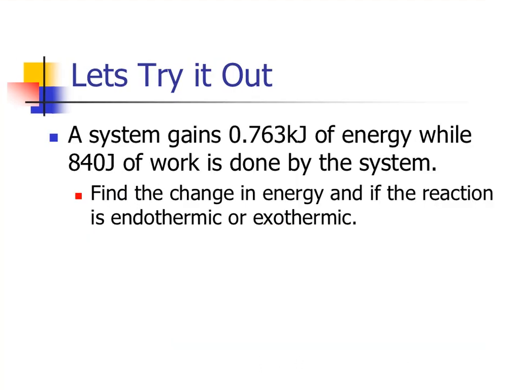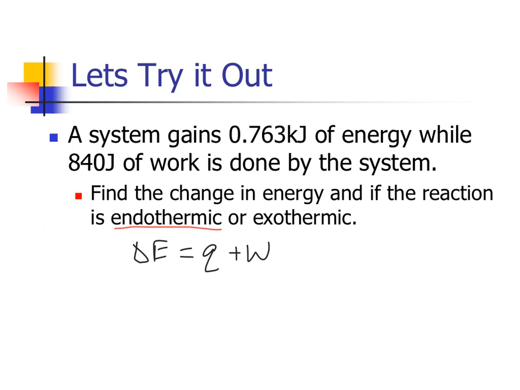Now here we are going to look at it a little bit differently. It says find the change in energy. Well, we do have a change in energy, and it's positive 0.73. So we know part of our answer is that it's endothermic, but what we don't know is some other parts. Again, we have our equation: change in energy is equal to our Q, our heat, plus our work.